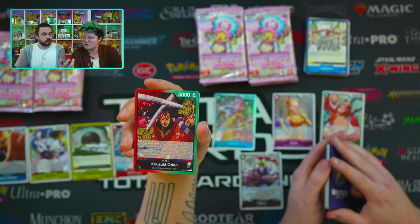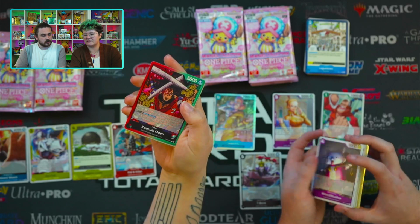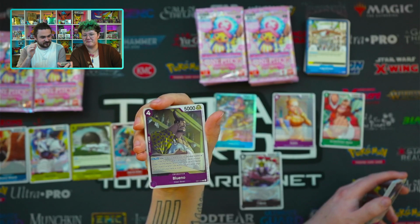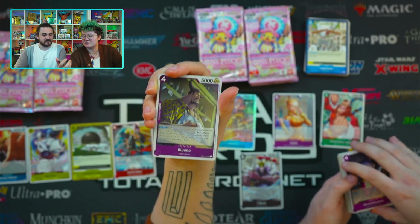Ooh, cool. Kazuki Odin. Nice. That's pretty sick. Yeah. It's a shame it's foiled, but the artwork's pretty sick. I mean, you never know. Oh. May have gotten something exciting there. What was it? Blueno. Bluno. Bluno. Nobody talks about this card.